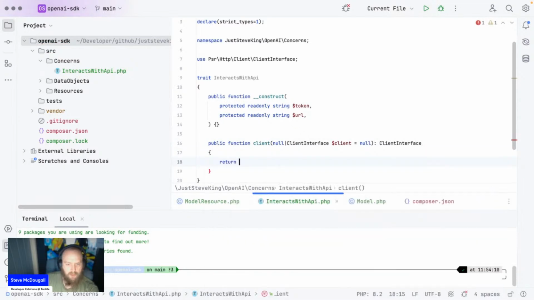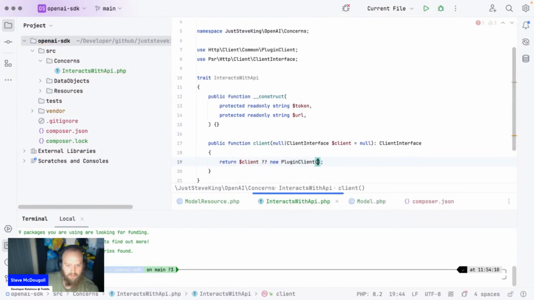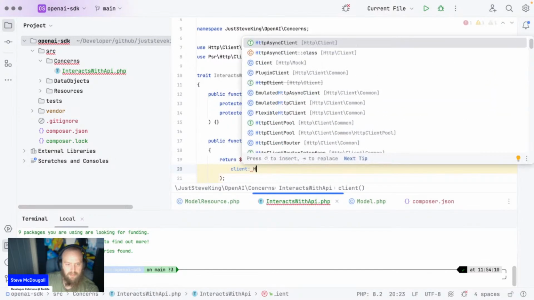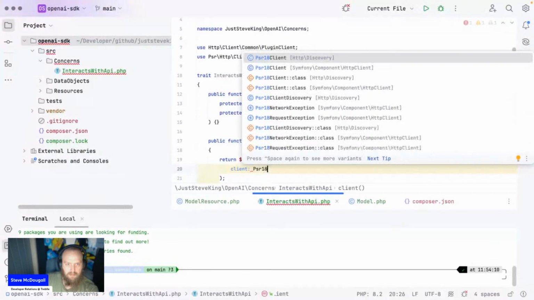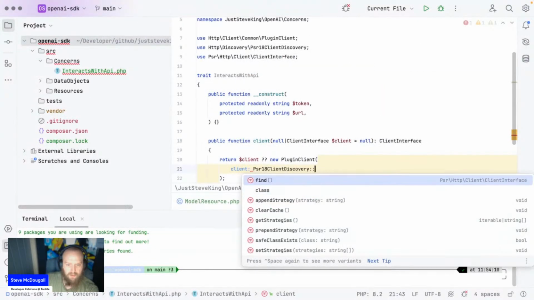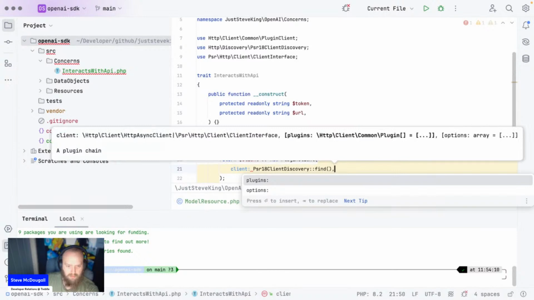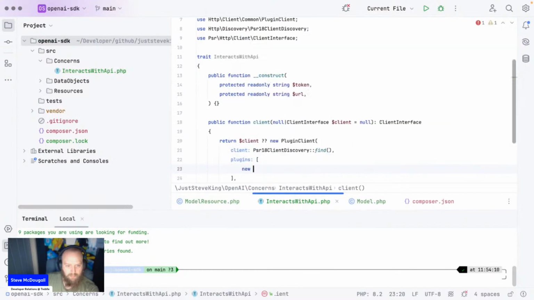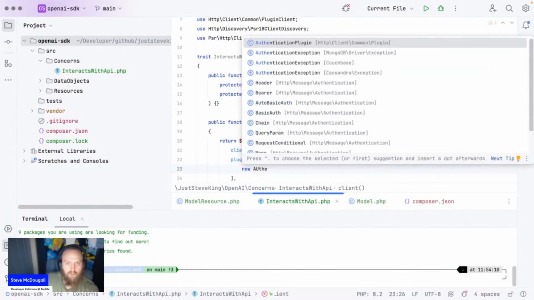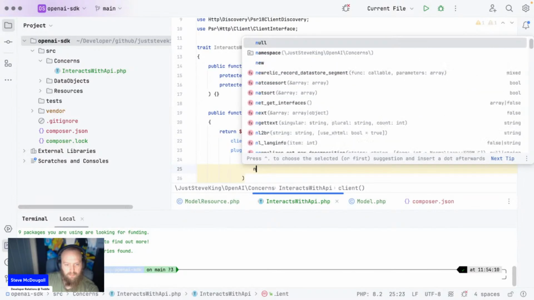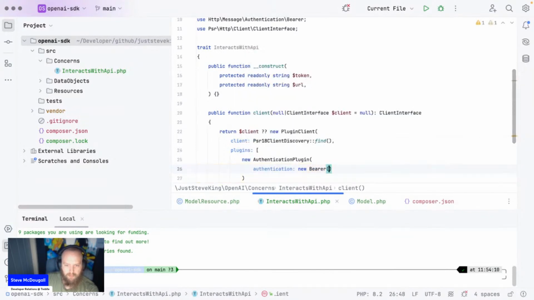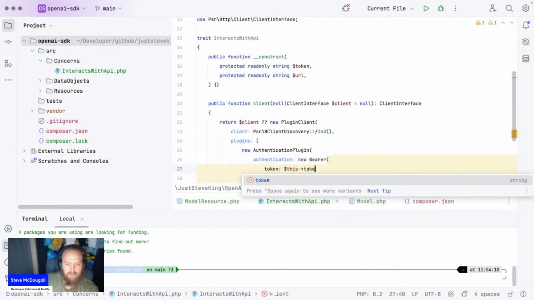So we're going to return the client, or we're going to create a new plugin client where the client used is going to be PSR-18 client discovery find. The plugins we're going to use is going to be a new authentication plugin. The authentication is going to use a new bearer. The token is this token.